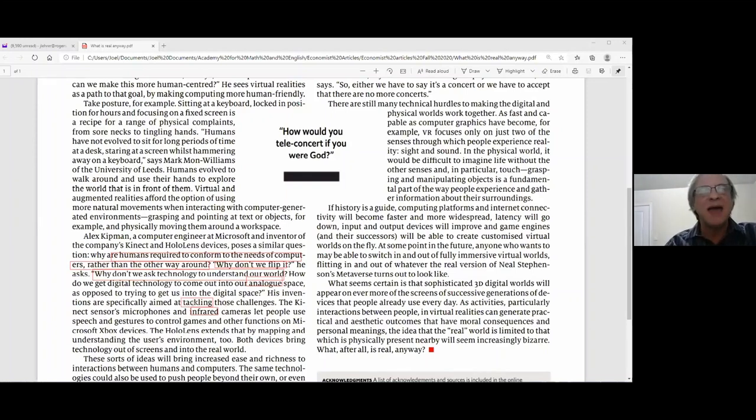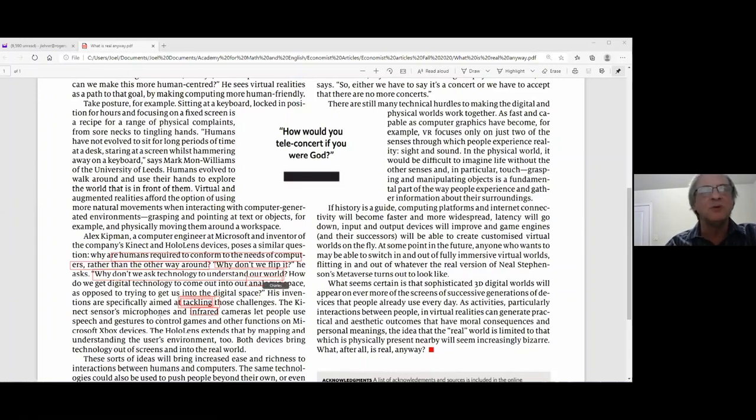So he's aimed at tackling those challenges. So Jack, when you hear the word tackling, what does that usually mean to you? Most people would say, in football, you tackle somebody, right? If you've ever seen a football game, they tackle a person. Well, here, figuratively speaking, we're talking about tackling those challenges. In other words, you have a challenge, you want to face that challenge and beat it, overcome it. So there are challenges in getting into this world, and that's what they're trying to tackle. That's what they're trying to solve.